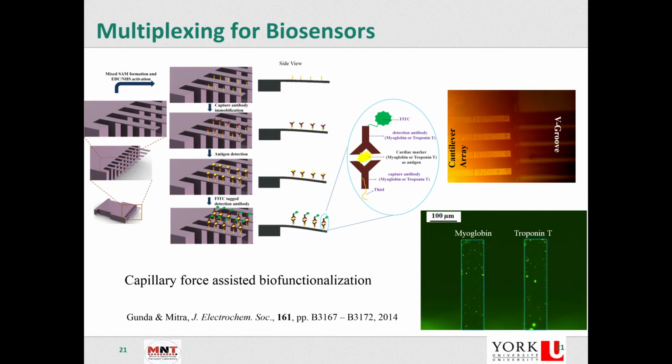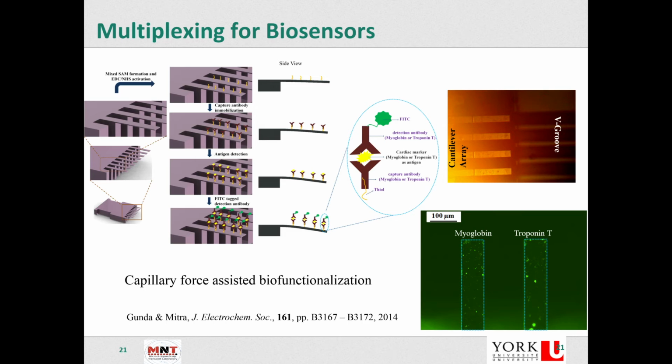We also do some multiplexing. So one other very good mechanism is, the other day we were talking about this cantilever in terms of the elastocapillarity effect. So these cantilevers can be used for detection. So for example, if a particular binding event takes place on the arm or the surface of the cantilever, then the cantilever gets surface stresses. Because of the surface stress, it can bend, and that bending can be used as a way to detect molecules. Say in this case, we are looking at myoglobin and troponin.